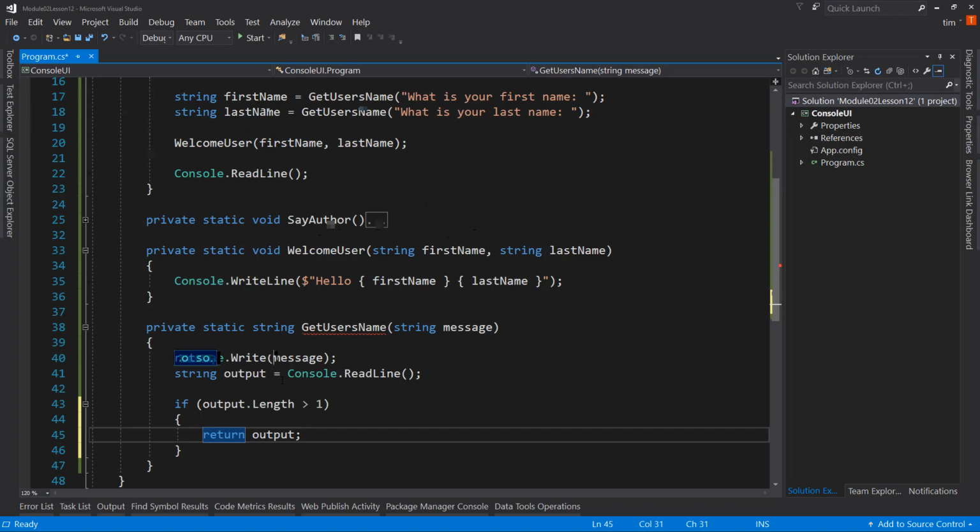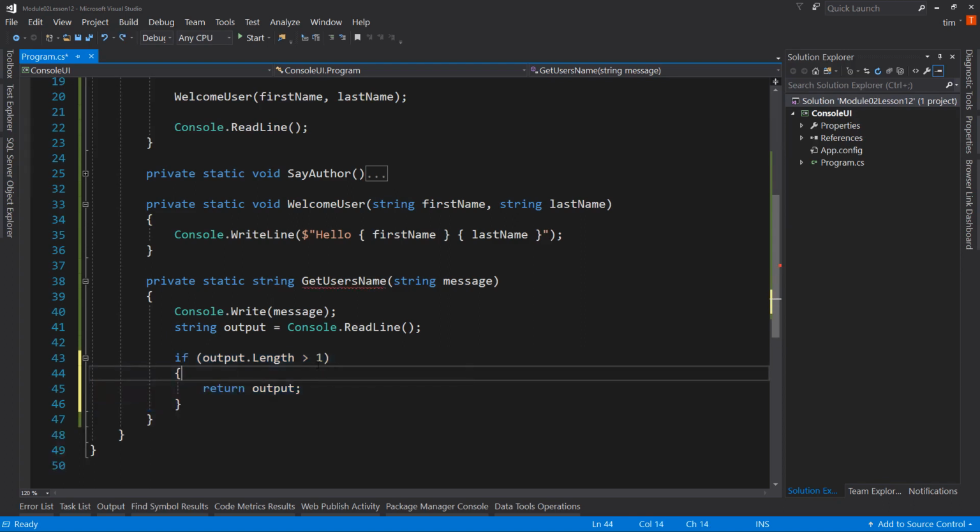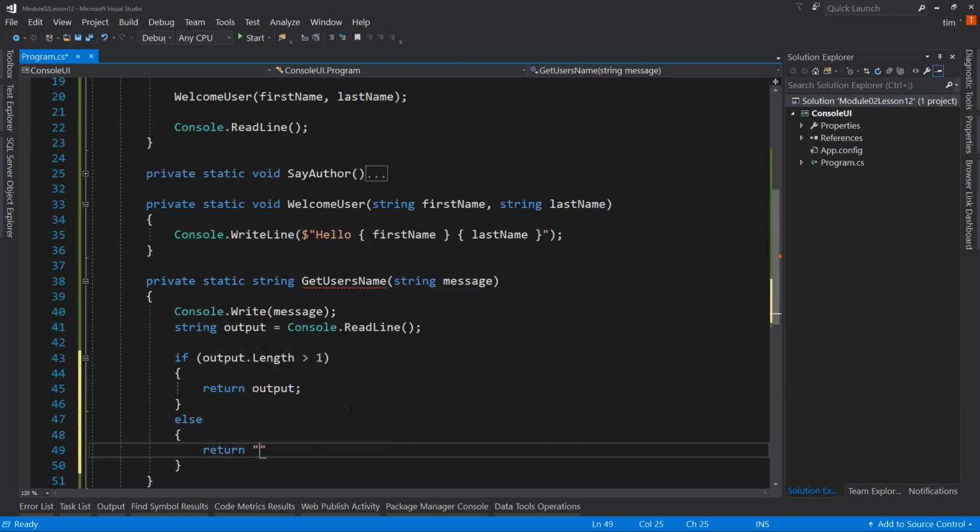returns a value if we promised to return a value. Now, it may be that if we had this if statement here, and we said, you know what? If they don't give us a length greater than 1, there's a problem. So we could say else return there was a problem. Not the best solution because that now goes in as the user's name. There was a problem. Or maybe we say, you know what? The name becomes unknown.